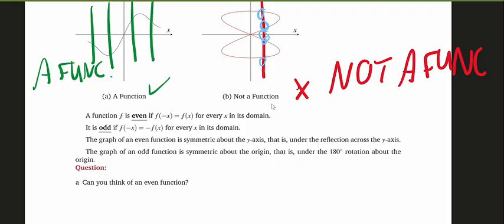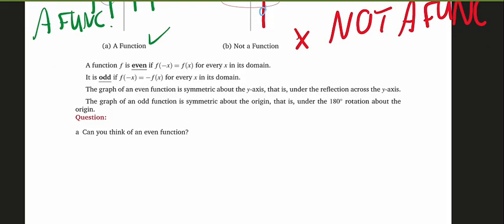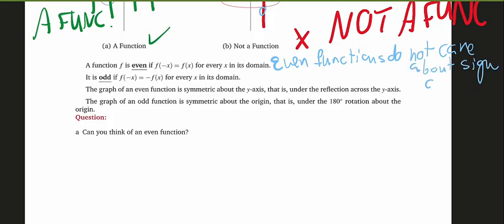Now, let's actually talk a bit about even and odd functions. A function is even if f of negative x is equal to f of x for every x in its domain. What do I mean by this? It's oblivious to the minus sign. It doesn't care if you provided a positive number or a negative number. So even functions do not care about the sign of the input.